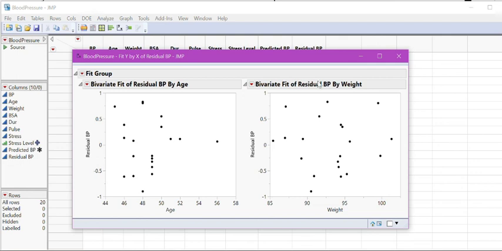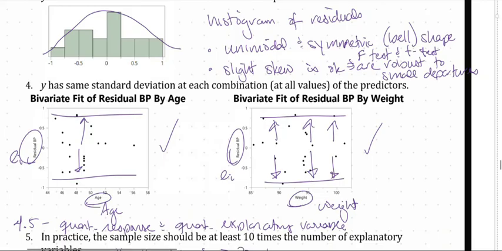So this is a quick recap of how we check our conditions. They are the same conditions that we looked at for simple regression. The only extra work we had to do was creating a second plot in this case because we have a second explanatory variable. If we had 5 explanatory variables, all of this would be the same. We would just have to do 5 scatter plots here for residuals versus each of those 5 explanatory variables.